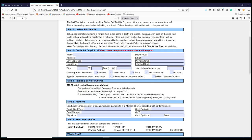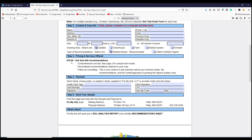Growing area here, whether you have an orchard, a market garden, farm, greenhouse, or garden. For this instance it would be garden. I do also have a greenhouse. Type of recommendations: here I would put nutrient dense where it says recommended. Unless you're USDA certified organic, I would stick with the nutrient dense recommended. The test with recommendations is $75.